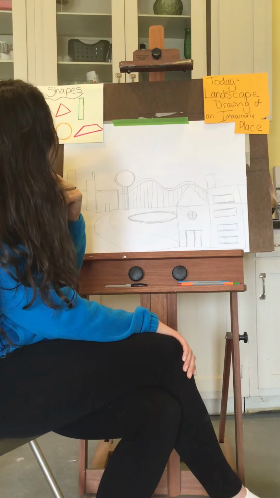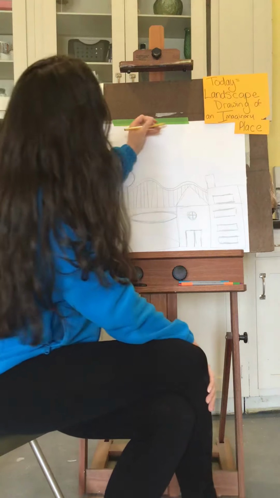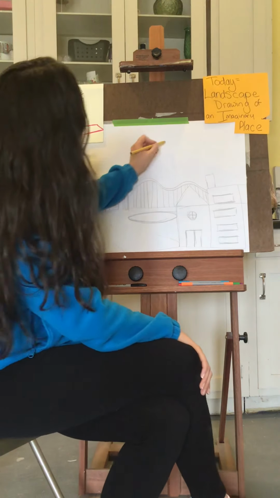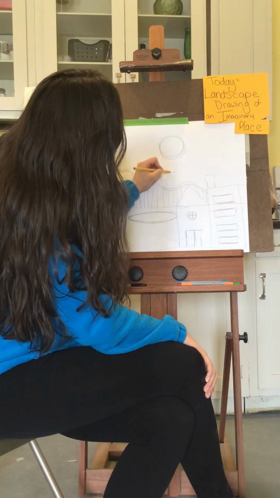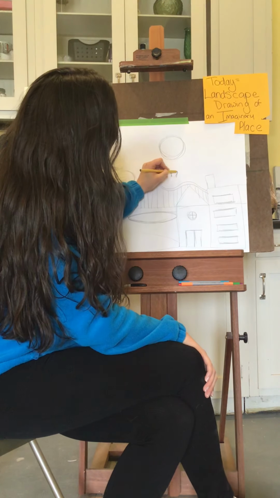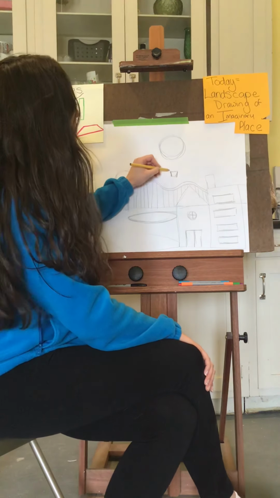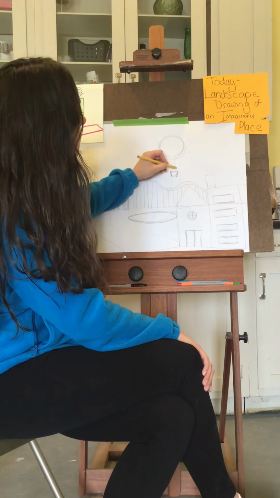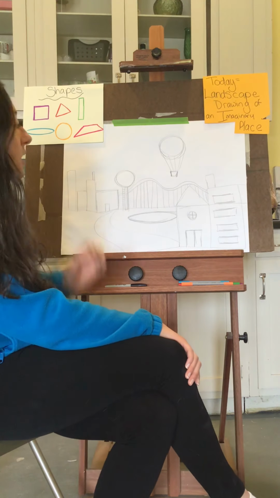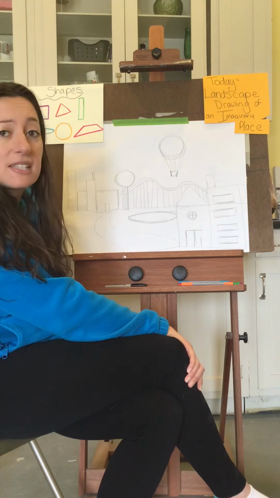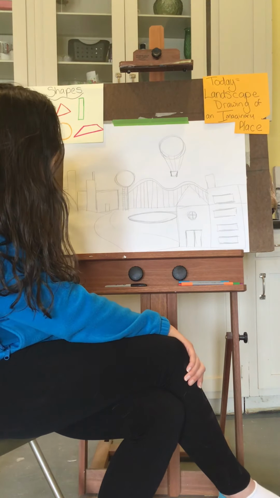Thinking of other things I want in my imaginary world. What about one of those big, like, air balloon things? That would be kind of cool, and I could use my basic shape of a circle to make that. Making a square for the basket that would be underneath my balloon, and connecting it with some strings. Okay? Again, all of these are just my basic shapes, you guys, so you can just add endless ideas here.